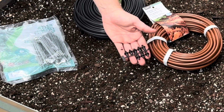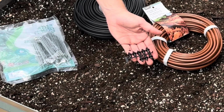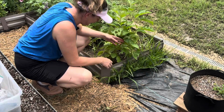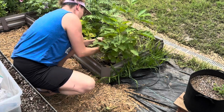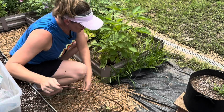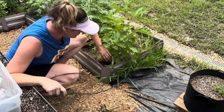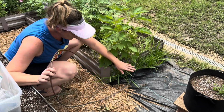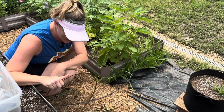First thing we need to do is attach to a current water supply so we can actually get water to this raised bed. Ignore my grass that I didn't get all covered up over here. Okay, I've got a closed tube line right here, and it is attached to my existing drip lines in this bed right here. Basically, I can bring this line over here, bury it under the mulch, and run it up to my bed.